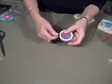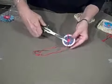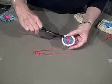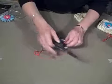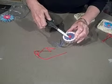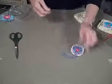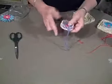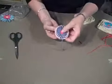So I'm carefully going to tack that one in and pull this through. And what I'm going to do at this point is just clip those ends as close to the back of the center as possible. Okay, the next thing that we want to do is pull these tails to the back as well. So we're pulling that to the back.